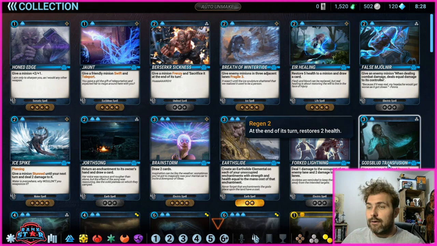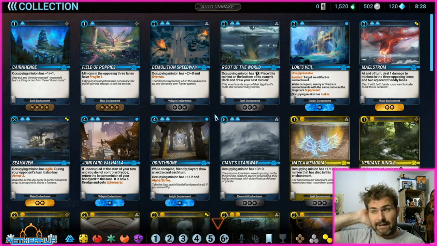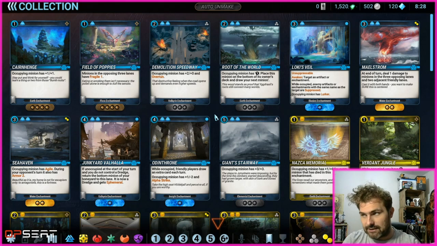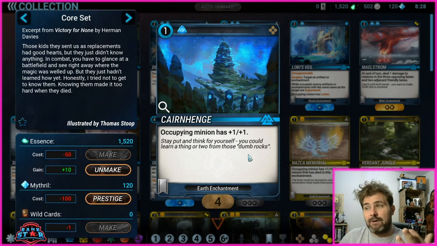We then have what are called enchantments. I don't want to say they're unique to Mythgard, but these definitely felt quite refreshing, and they look great on the board. Mythgard has seven lanes. You've probably seen this already, and you'll see it in a minute in the game. These are cards that you play down, and they buff that lane. For example, this simple one here, Karen Henge: any minion played on that lane is buffed by 1/1. Simple as that.